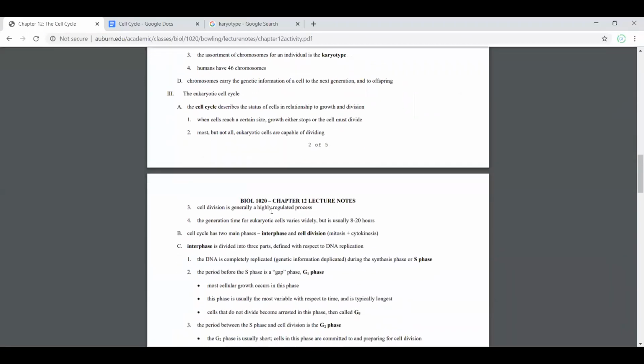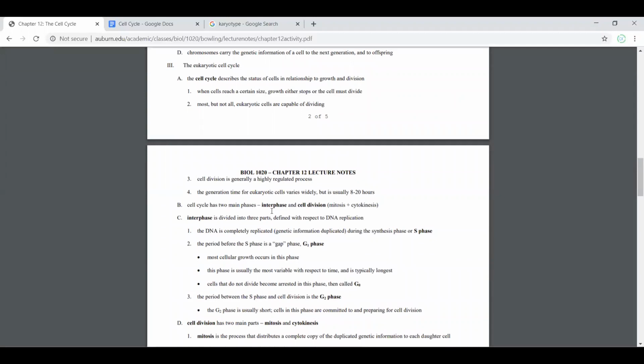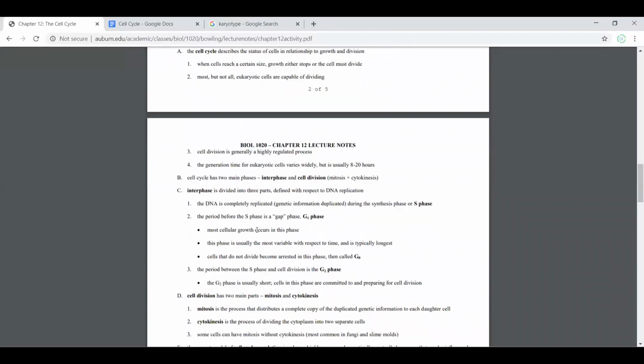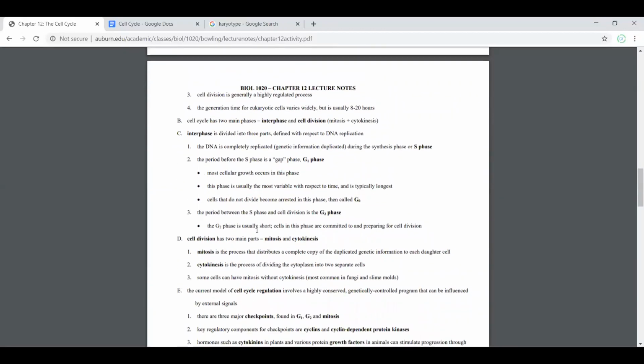Okay, so let's talk about the eukaryotic cell cycle. So first of all, what does cell cycle mean? Cell cycle is kind of just what's happening in the cell during its division. So pretty much the cell cycle is made up of interphase, mitosis, and cytokinesis. Those are the three parts. So interphase is the first part. It's divided into three different parts. And pretty much they all are based off of DNA replication and organelle replication. So DNA is completely replicated in the S phase.